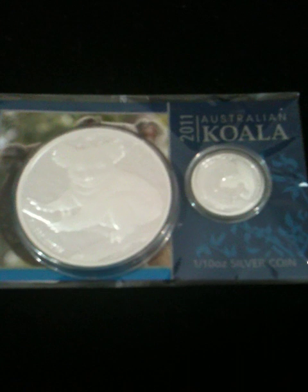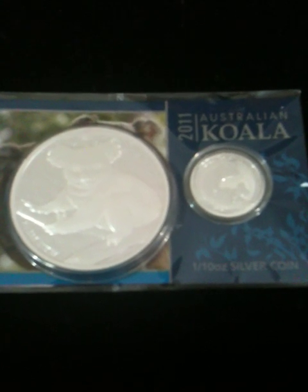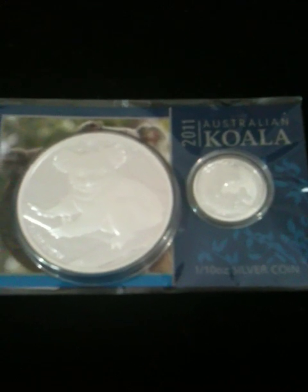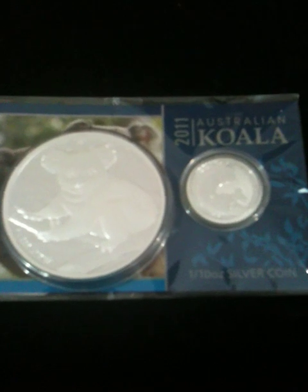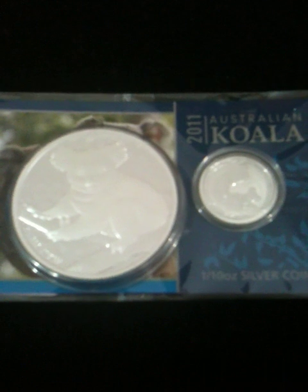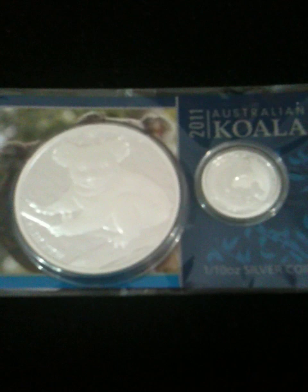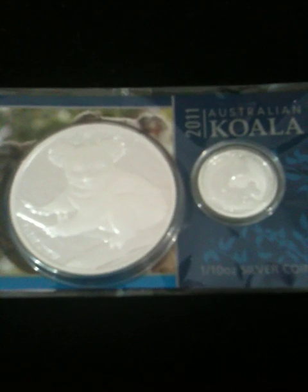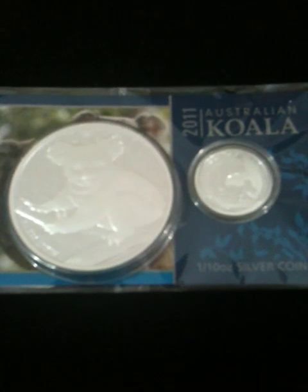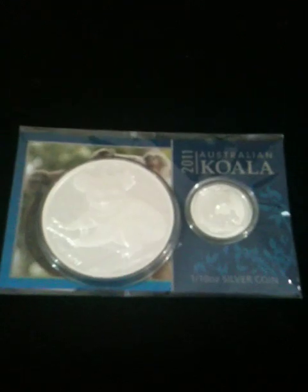China's made it quite clear they want to have a bigger holding of gold bullion than the United States. So they want over 7,000 tonnes of this stuff. And that's for their central bank. They want their people, they want a bimetal society because China's always had a history of silver. They want their people to be using silver bullion. So if they want 7,000 tonnes of gold, how many tonnes or hundreds of thousands of tonnes are they going to want of silver to support their economy?